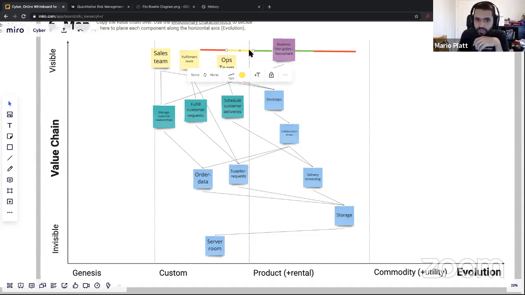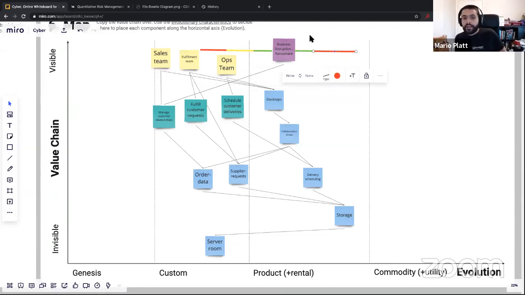But I could see here that I've got lots of controls in place. Some are green, some are yellow, and I've got some red ones. So I do already have some good mitigations and some mitigations that aren't that good. But what I don't have is the detail on what those are. Okay.